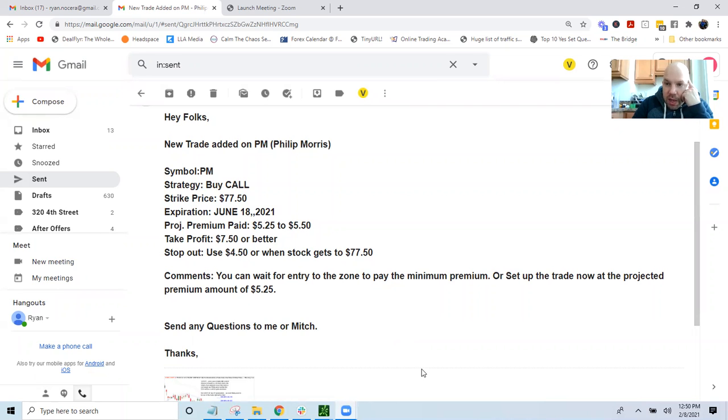So I'm going to do two things today in thinkorswim. I'm going to show you how to set up an option trade. I'm going to show you how to use the on-demand feature if you ever want to sim trade. My goal is really just to simulate the trade we sent out.